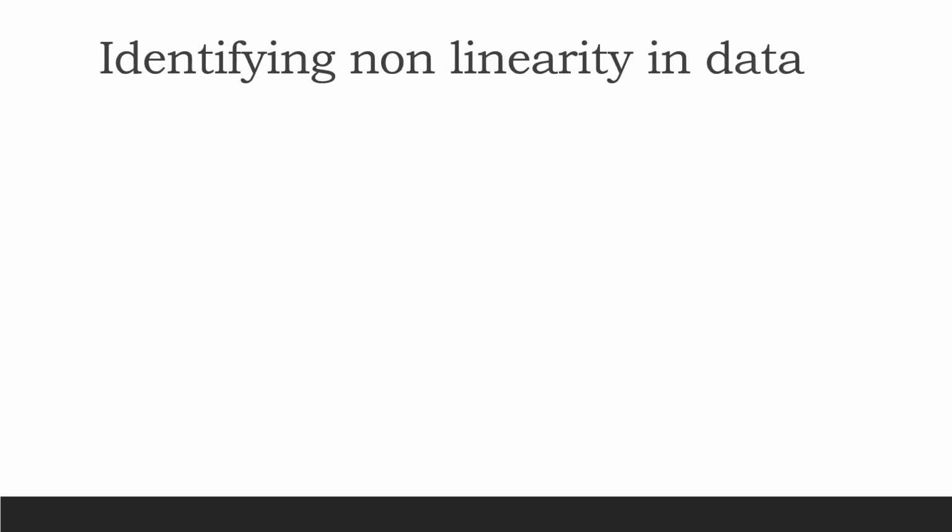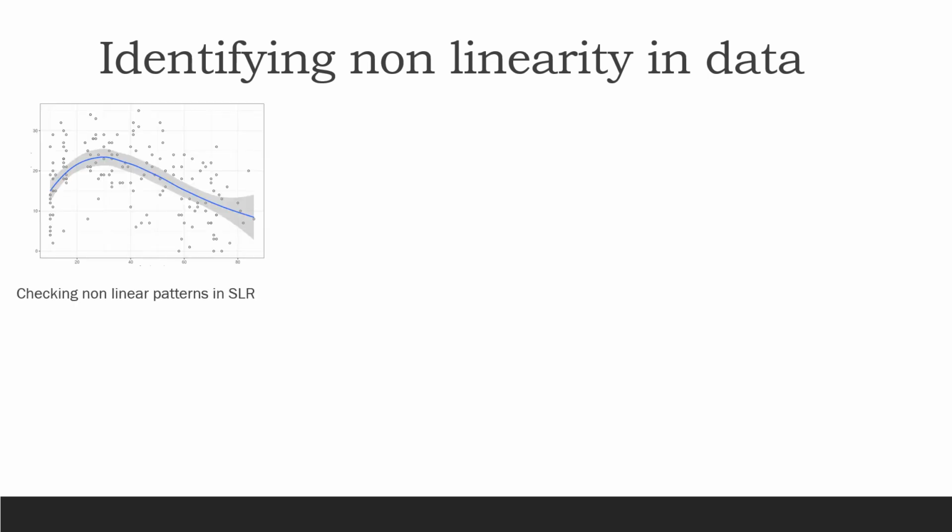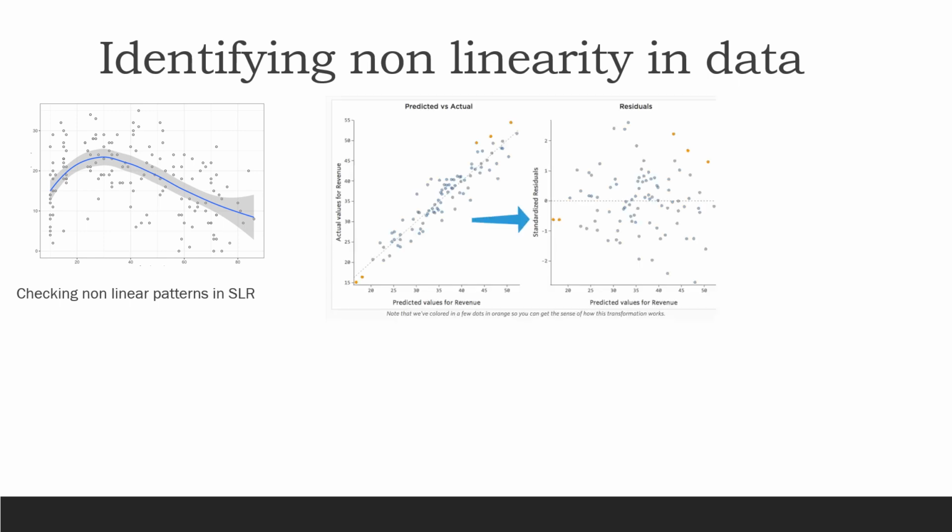So starting off, how do we identify nonlinearity in data? The first thing that comes to mind is simply plotting a graph and seeing that there is a pattern which is not essentially linear in nature, just like this. And for regression, we have seen that there are certain assumptions. The error term, that is the difference between the actual and the predicted, should fulfill certain conditions for regression to hold. So this is one check that we need to do before moving on to the advanced regression techniques.